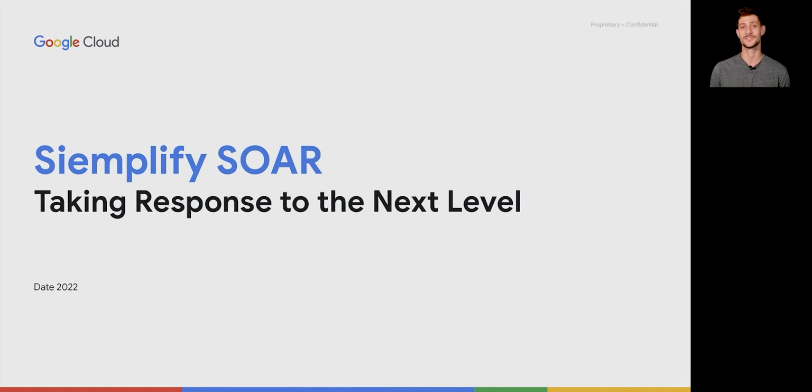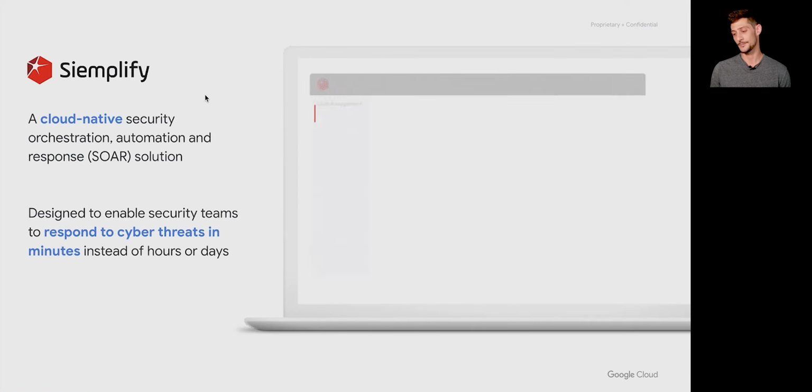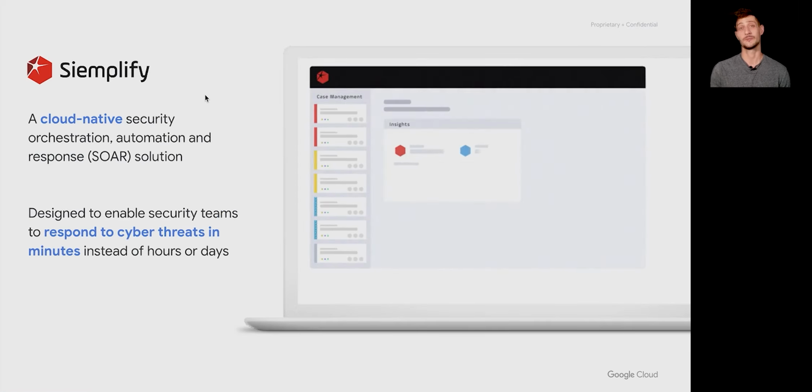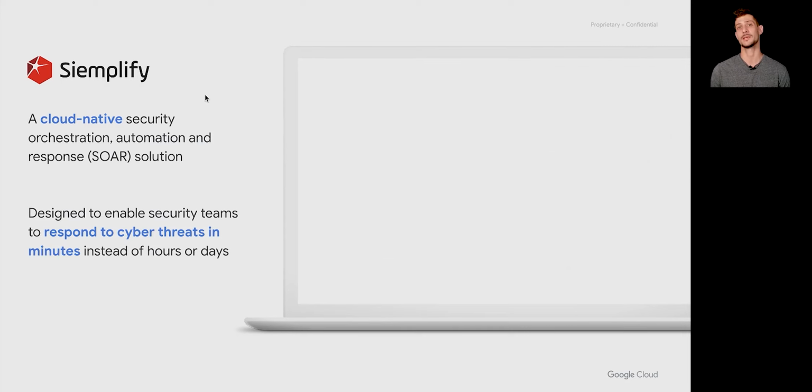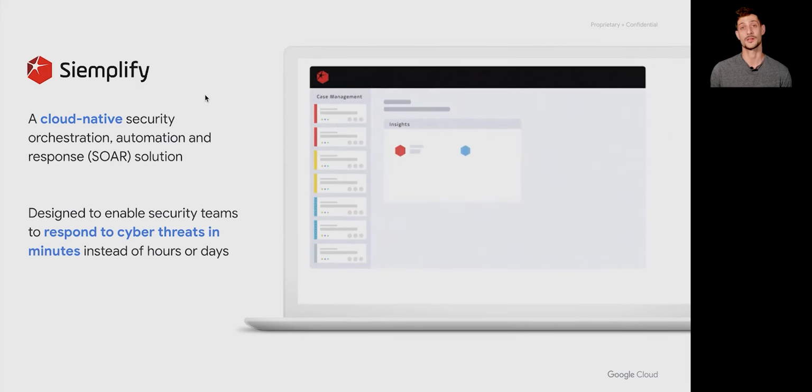And today we're going to talk about security orchestration, automation, and response, SOAR for short, and specifically about Siemplify. A quick word about Siemplify is really that generally Siemplify is a cloud-native SecOps suite or security orchestration, automation, and response platform. And really the main goal is for us to be able to allow security operations centers, or SOCs for short, to be more efficient in what they do and to be really the main SOC workbench for SOC analysts and for security engineers.